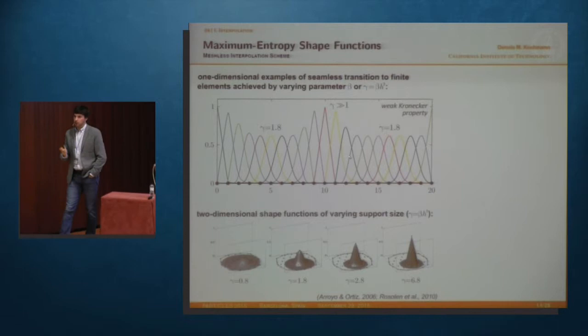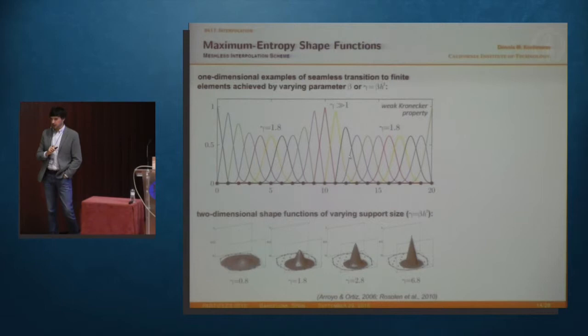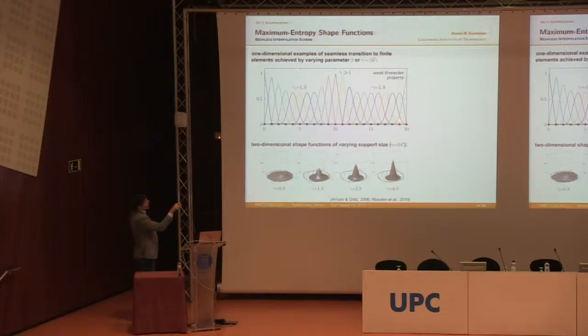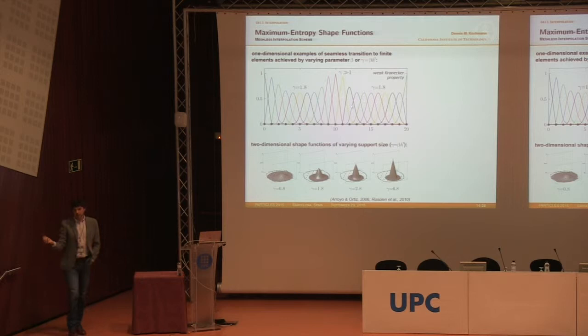Another nice benefit of these shape functions is they satisfy what's known as a weak Kronecker property. For anyone interested in fluid structure interactions or the like, these shape functions are very nice because of that property. What this means is only nodes which are on the boundary contribute on the boundary. You never get any contributions from inside nodes to the boundary, and that's a very important characteristic for fluid structure interactions or if you want to apply boundary conditions in general.